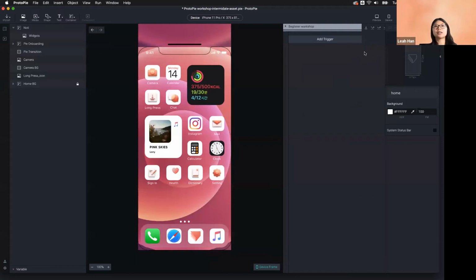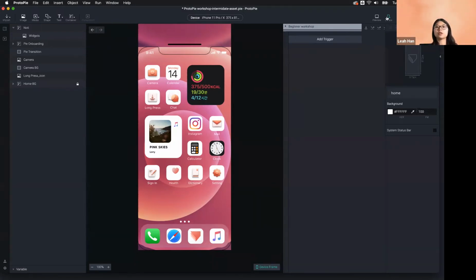For the people who already downloaded the assets, the next thing you need to prepare is to connect your ProtoPie Player with your ProtoPie Studio. As you know, we have a ProtoPie Player, right? You can download it from Google Play or the App Store to your mobile phone. After you download it, you can use a USB cable to connect it with your ProtoPie Studio.